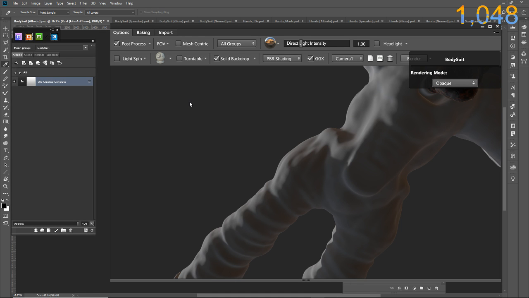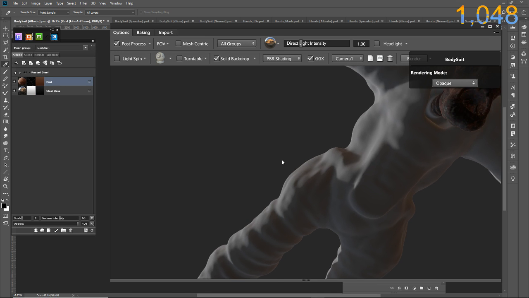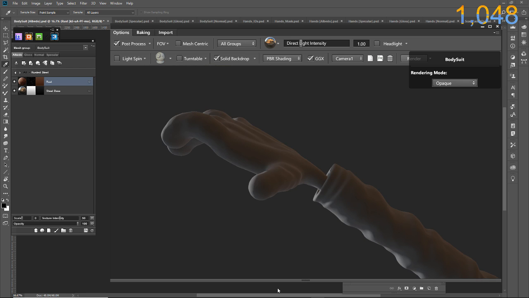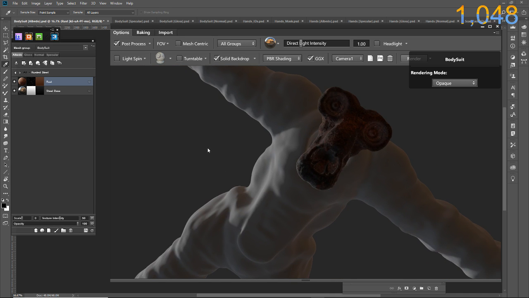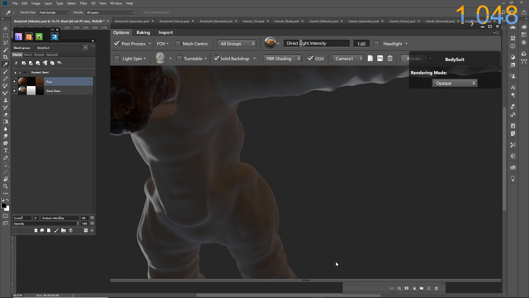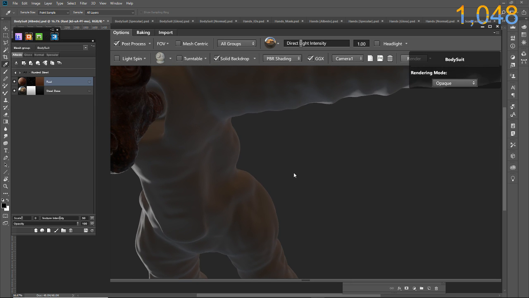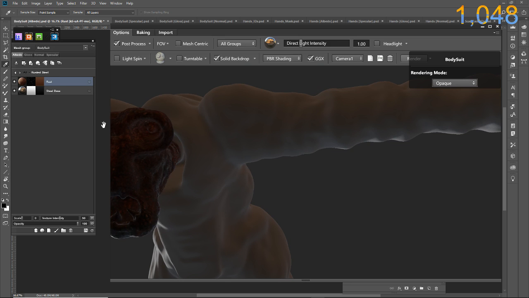Okay, so did I name the hand? I'm not sure why it's not showing me that the suit has changed. Let's switch over to the hands real quick.